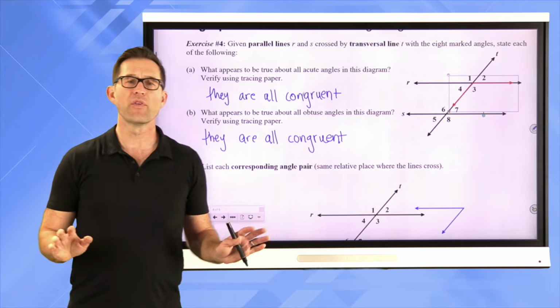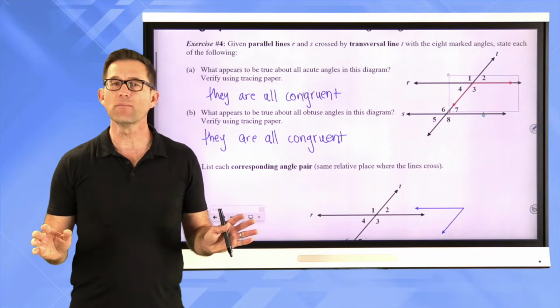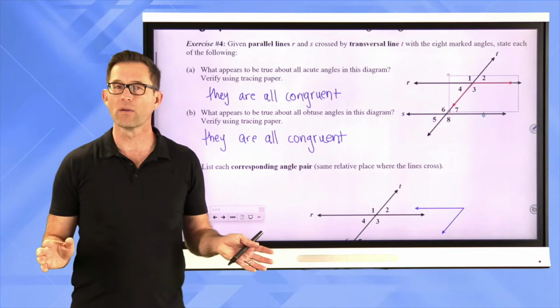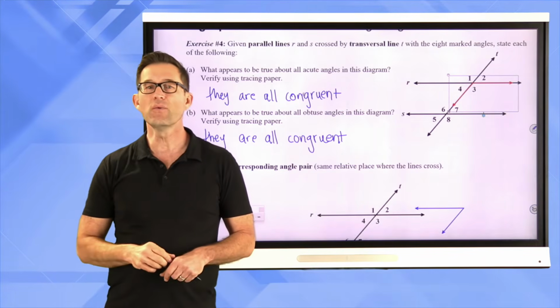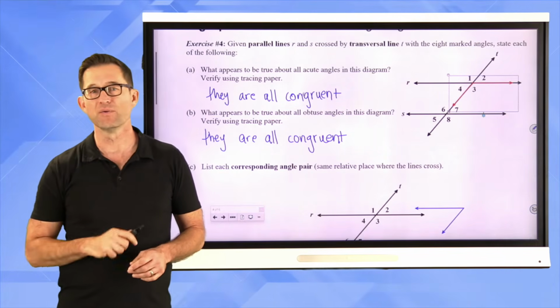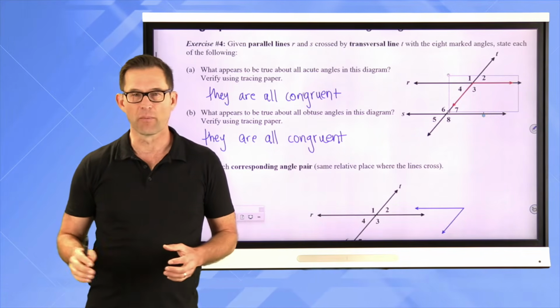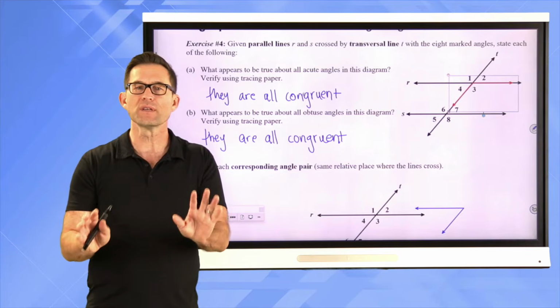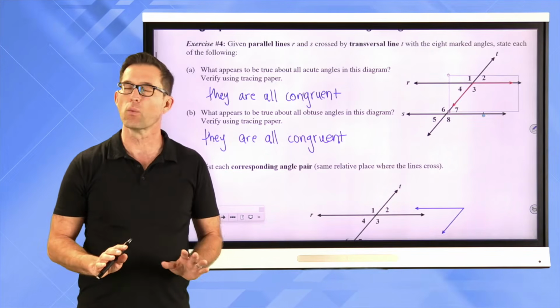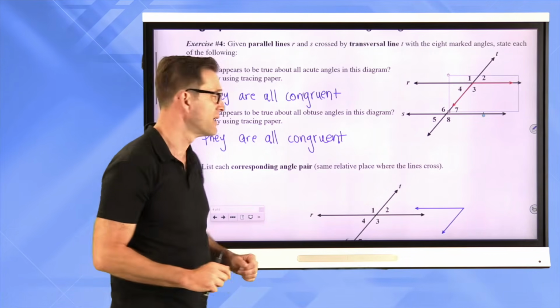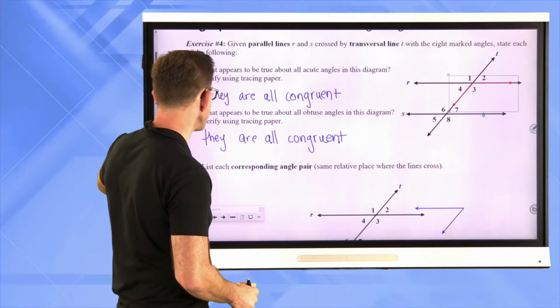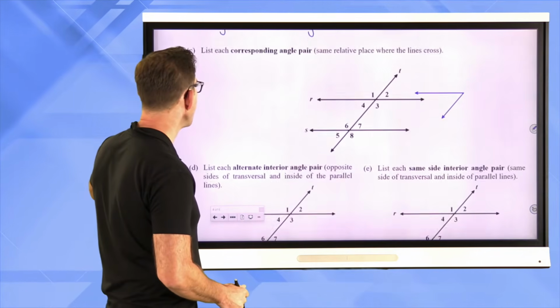If you just want to think about angles that have the same degree measurement formed by parallel lines, then all the acute angles are congruent and all the obtuse angles are congruent. Now let's get into all the nitty-gritty terminology. Now again, we're just introducing this terminology right now. We'll eventually work a lot more with parallel lines where we get use with all of these terms. But let's see what they all are.